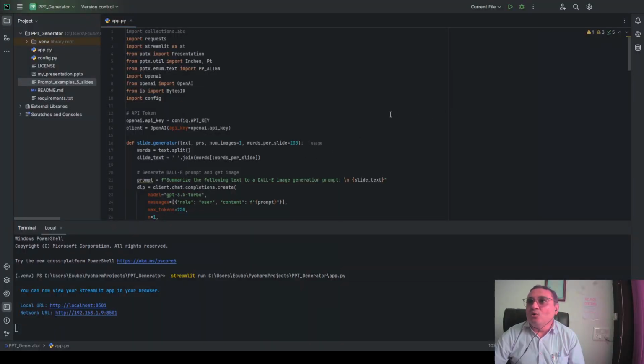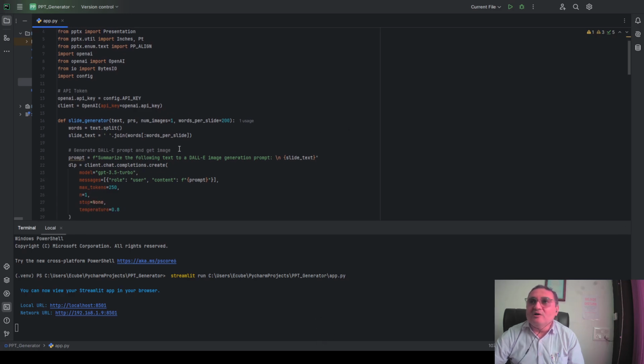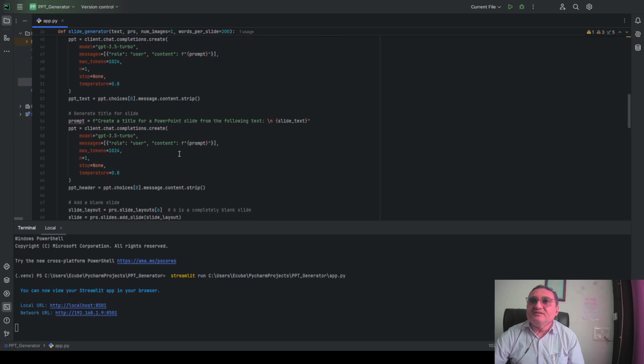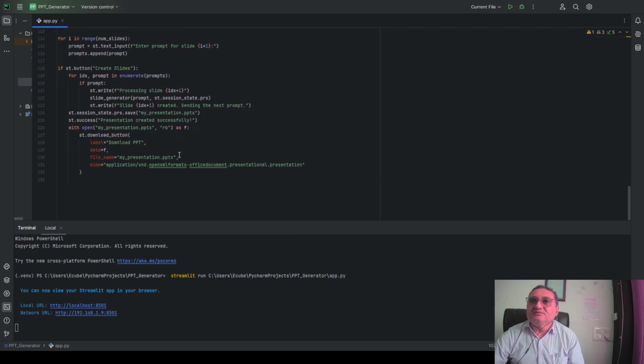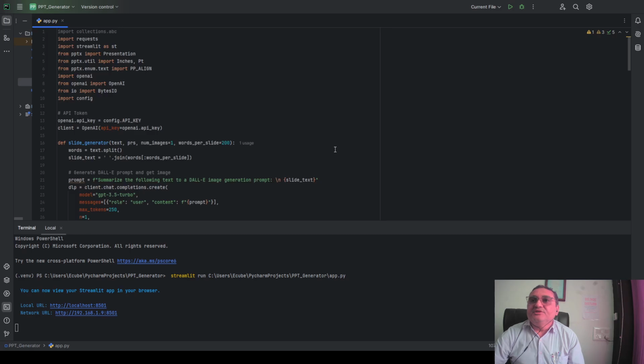Now this is the code, and you can see that just for PPT generation, if you want fine-grained control over how good your PPTs will be, then a little bit longer script is required. That is because you have to specify everything precisely.